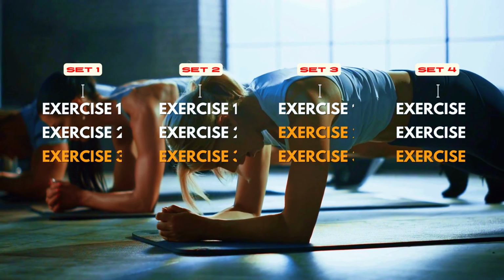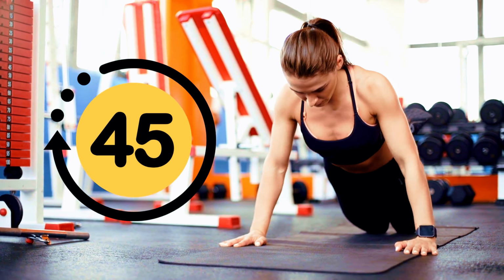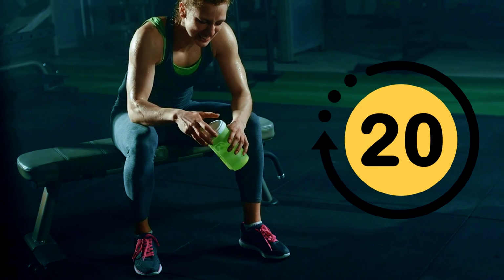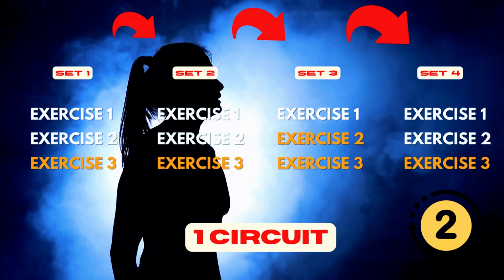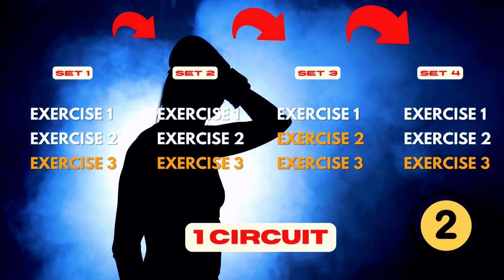So in today's program, we're diving into four sets, each comprising of three exercises. Interspersed between the sets, there are core exercises for active recovery. The timer will be on for 45 seconds of work, 20 seconds of rest for most of the exercises within the circuit. After completing all four sets, you get a 2-minute breather.